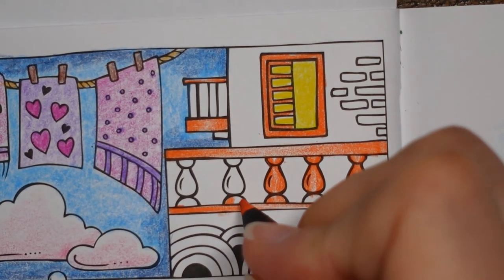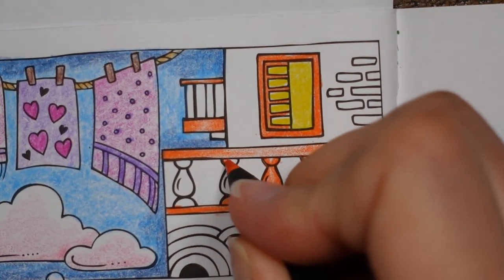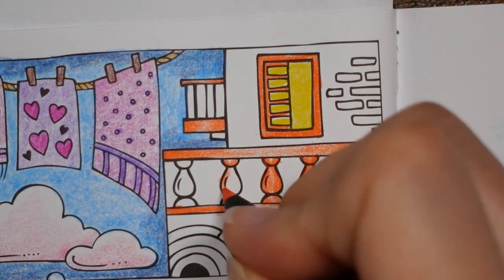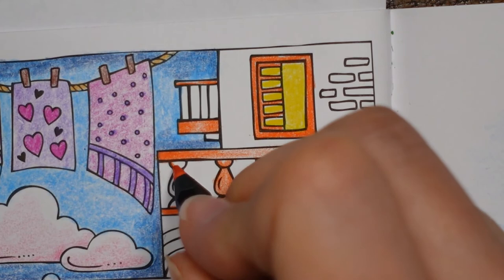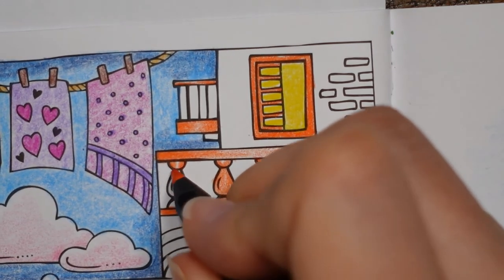It's nice and fun sometimes just doing the same thing over and over. Keeps it really relaxing because you don't have to think about what you're doing for your next bit because it's the same.